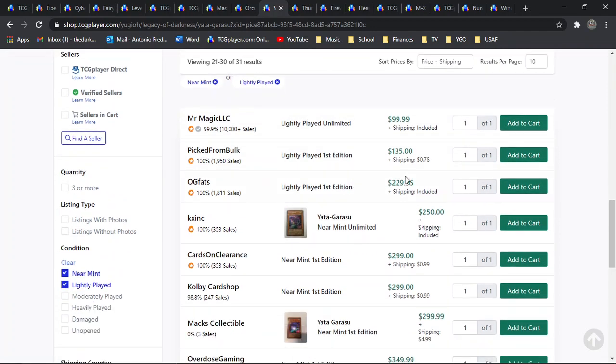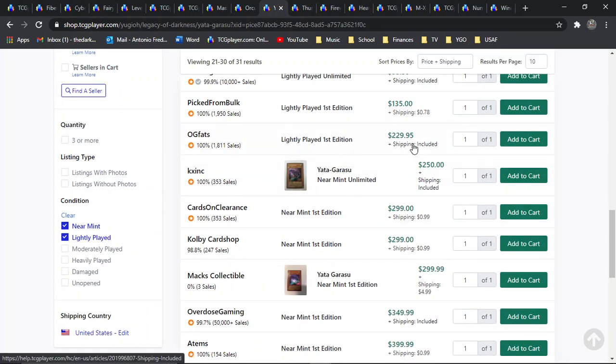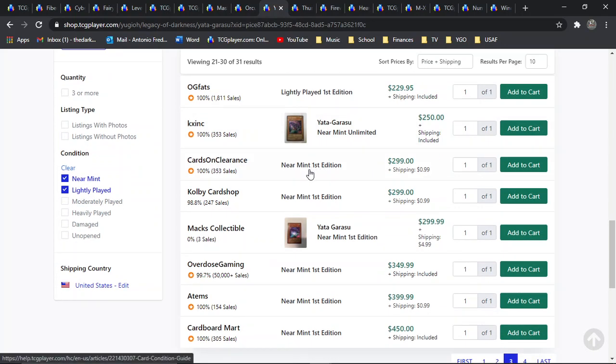This is really good stuff, and first edition is going to be around 136 bones. These are for lightly playeds. It quickly jumps up to 230 after that for the second lightly played first. Near mint first editions, the very first one on TCG, starting market price is 300 plus bones. So yeah, around 300 bones for a near mint first edition.